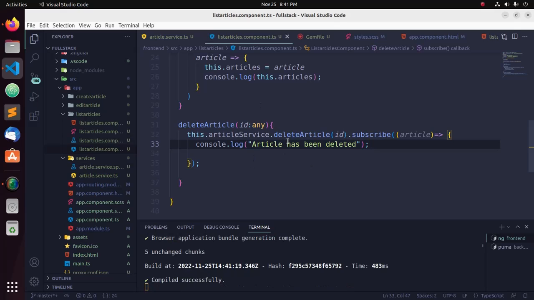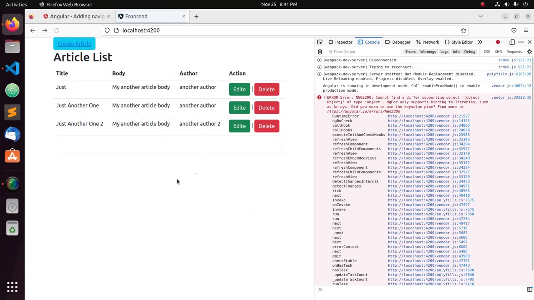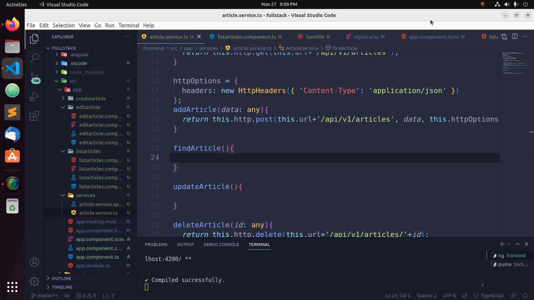So save this file and click on the delete button, reload. Here you will see the article record has been deleted successfully.